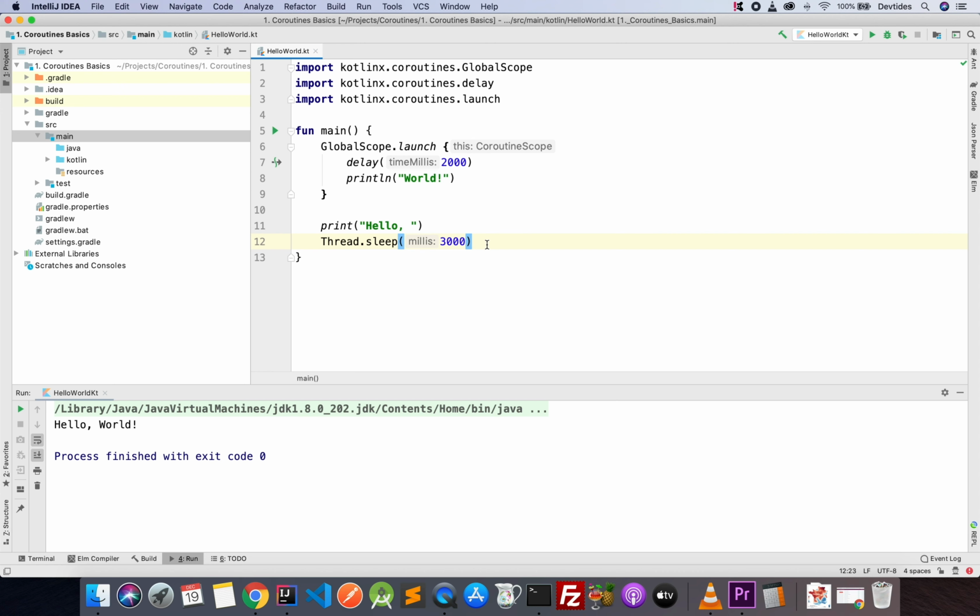But of course, throughout the next few videos, we will go into a lot more detail about what each part of this code means, how we can create more coroutines in a more complex way, and we will see more options on how we can run them and what we can do with them. But for now, that is all for this video.